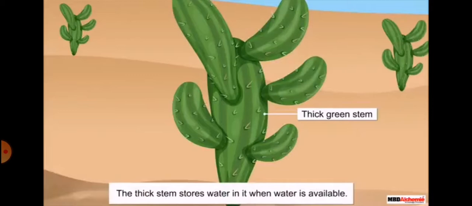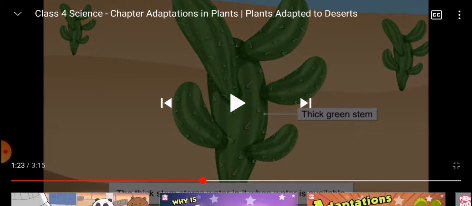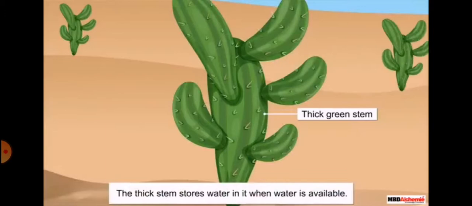stomata are present because they do need the exchange of gases, okay, for photosynthesis. So they are saying that the stomata are inside, they are covered, okay, they are inside the stem, so they won't allow the drying of the cactus, meaning they reduce the water loss. It is not present on the leaf surface, it is present inside the stem, on the inner side. Whenever it needs the gas, it will open a little bit and capture the gas. And if there is an excess of gas like carbon dioxide or oxygen not needed by it, it will excrete it.